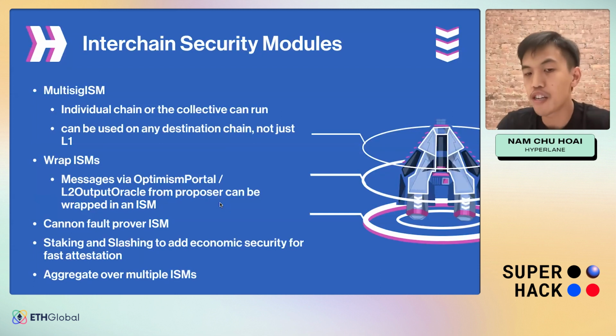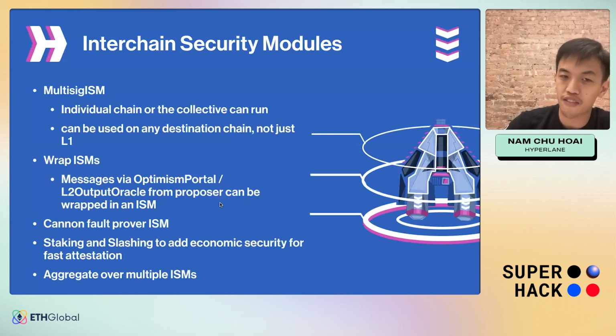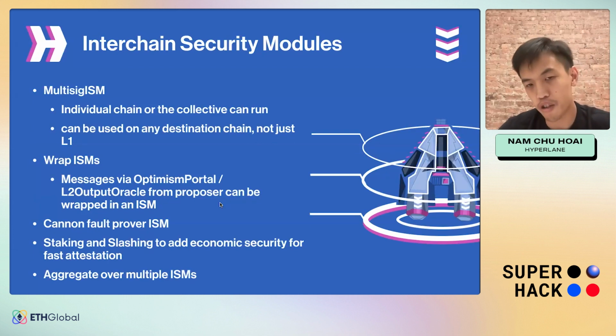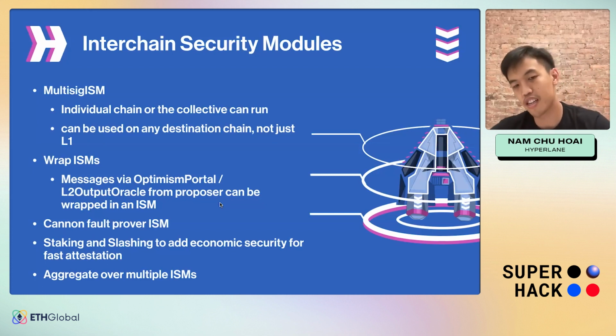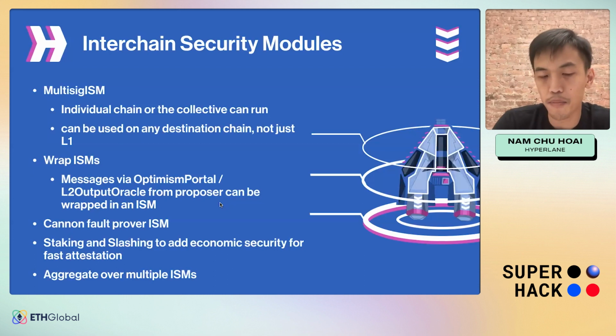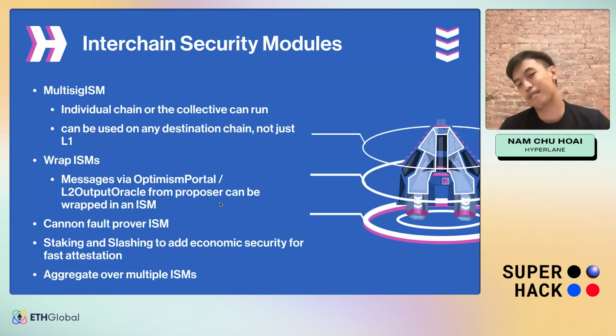There's a cool construction here: generally in Hyperlane, the stake can only be slashed on the origin chain. But because there is a very secure canonical bridge from L2 to L1, you can communicate the slashing condition over that canonical bridge to L1 and have the stake live on L1. That means for restaking, for something like EigenLayer, you could have validators validate messages for multiple rollups with the same economic stake, and therefore get higher economic efficiency. And then last but certainly not least, ISMs are composable.